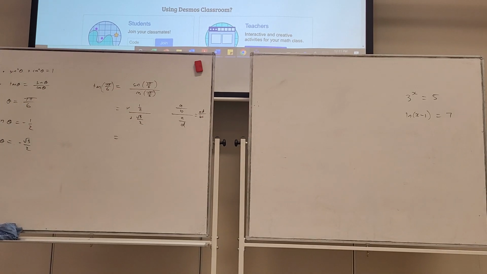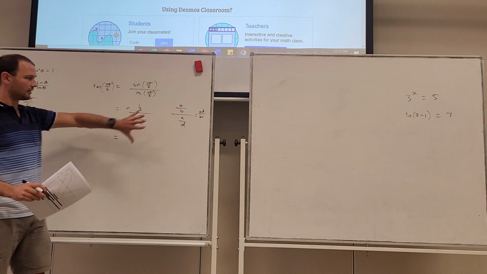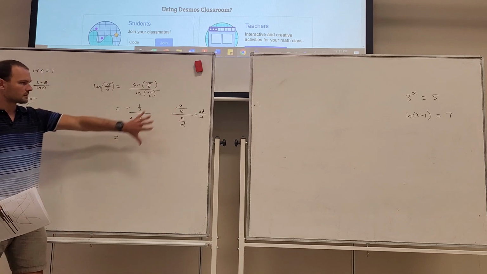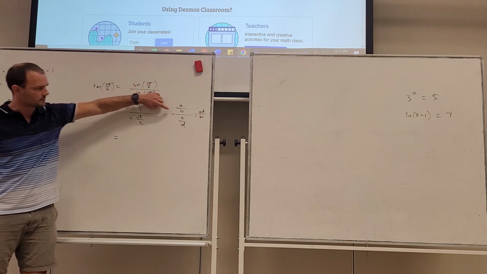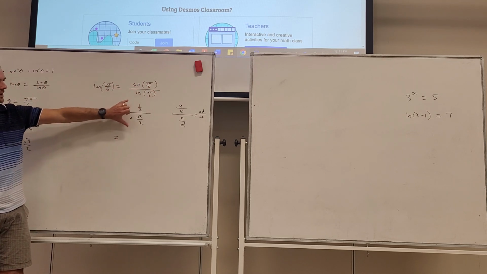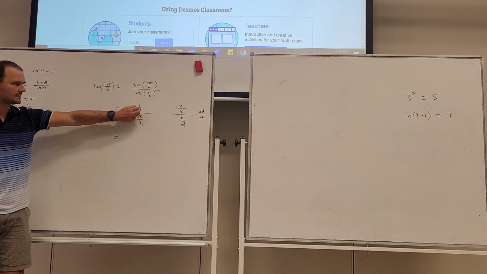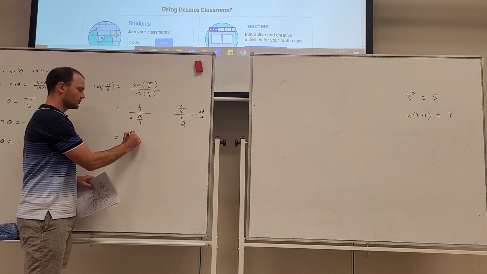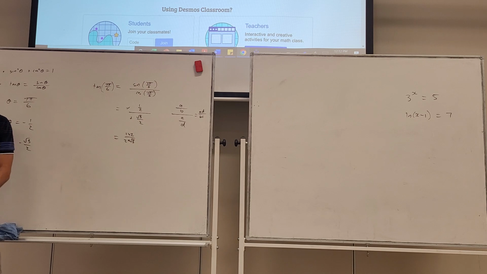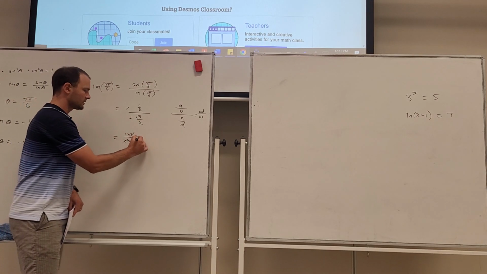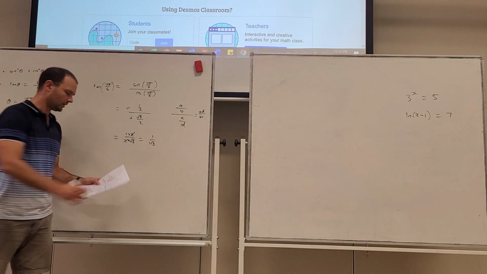We learned those fraction skills in year 8, by the way. Not that I expect you to remember them, it's a long time ago. So that's what it's going to simplify to. If we go here, A corresponds with 1, B corresponds with 2, etc. So we're going to do AD on BC. We're going to have 1 times 2 on top of 2 times root 3. We've got 2 at the top, 2 at the bottom as a product, so I can cancel, and we're left with 1 on root 3.